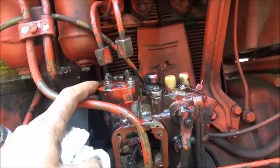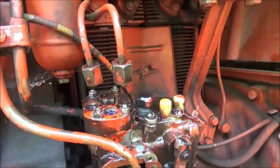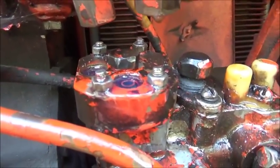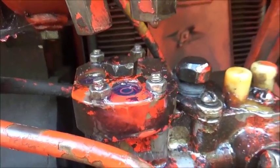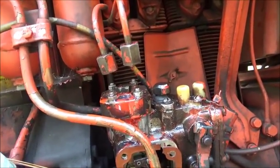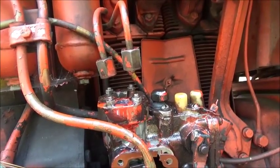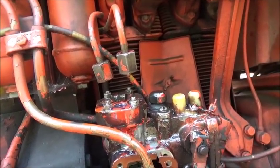And I can actually take this primer pump and even pump it. And as you can see, I got fuel coming out of this one, but not out of the other one. So no matter what I do, I cannot seem to get fuel. I'm kind of at a loss right this minute. And I don't know what separates these up.